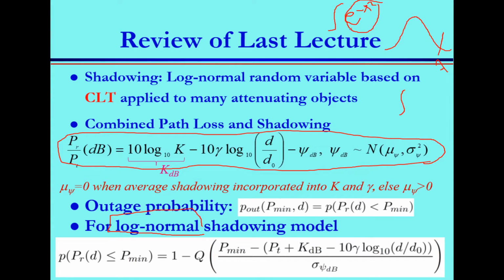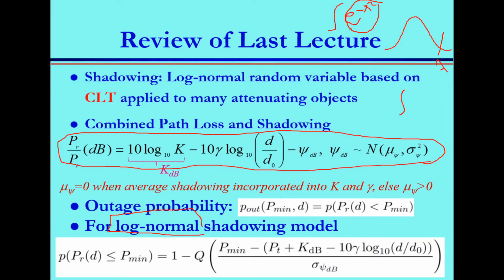You find it numerically, and we call this the Q function. You take it from the Q table, and you say at this value, if you want to integrate at this value, you will get this result. Q of this value equals this. And from the table, whatever value you get, you just substitute it and find the probability. So everybody understands what the Q function is and how it is related to the Gaussian distribution.